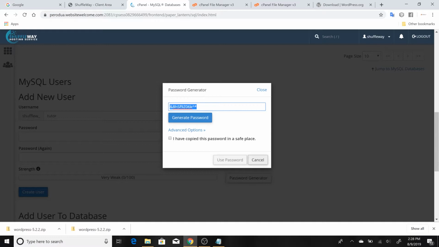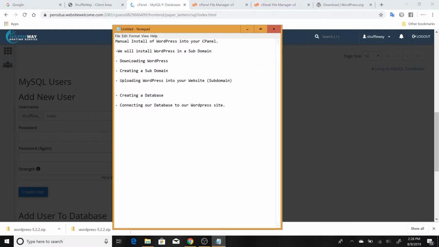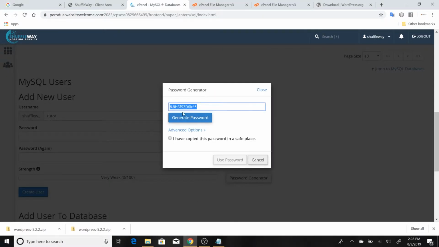So I need to copy our password, hit Ctrl+C. Paste our password here. Now we have created a password.